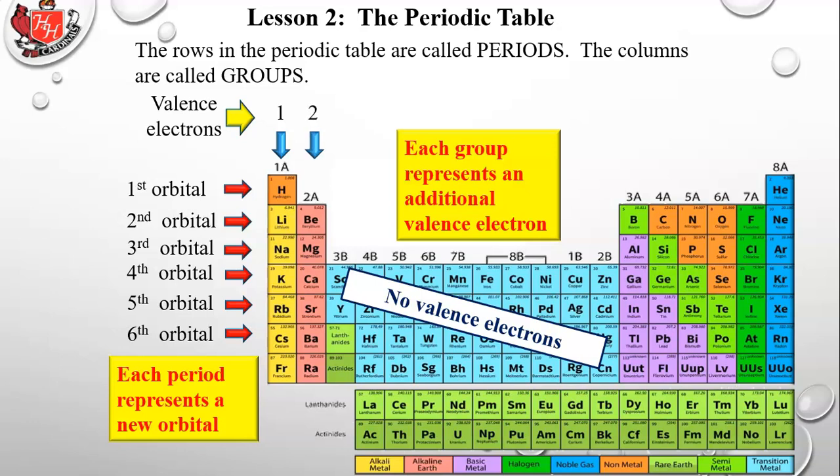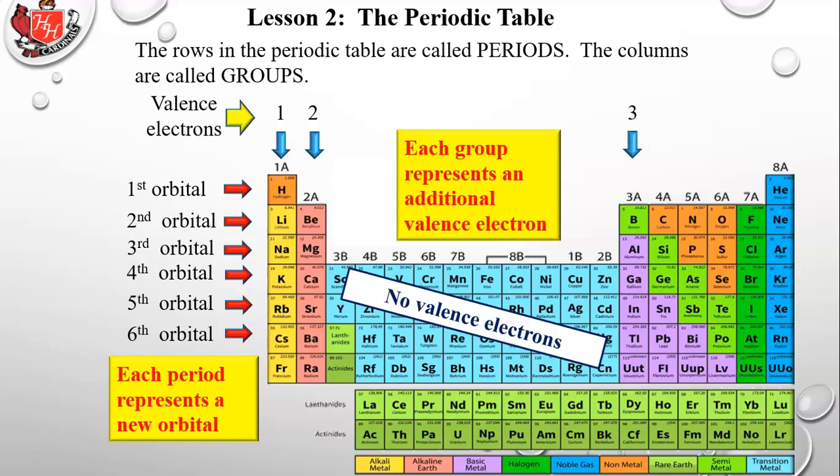If we move over to the next column, we have beryllium, magnesium, calcium, on down there. Each of those elements have 2 electrons in their valence orbital. So beryllium, Be, has 2 orbitals, and it has 2 electrons in its second orbital. Magnesium, Mg, has 3 orbitals. It also has 2 electrons in its outer orbital, which is its third orbital. Calcium has 4 orbitals. It has 2 electrons in its fourth orbital. Now we jump over the transition metals.